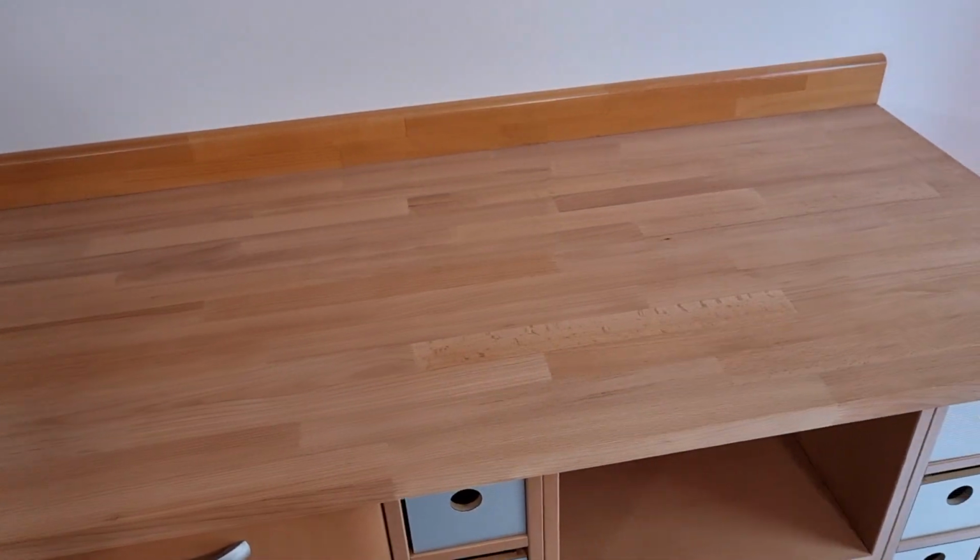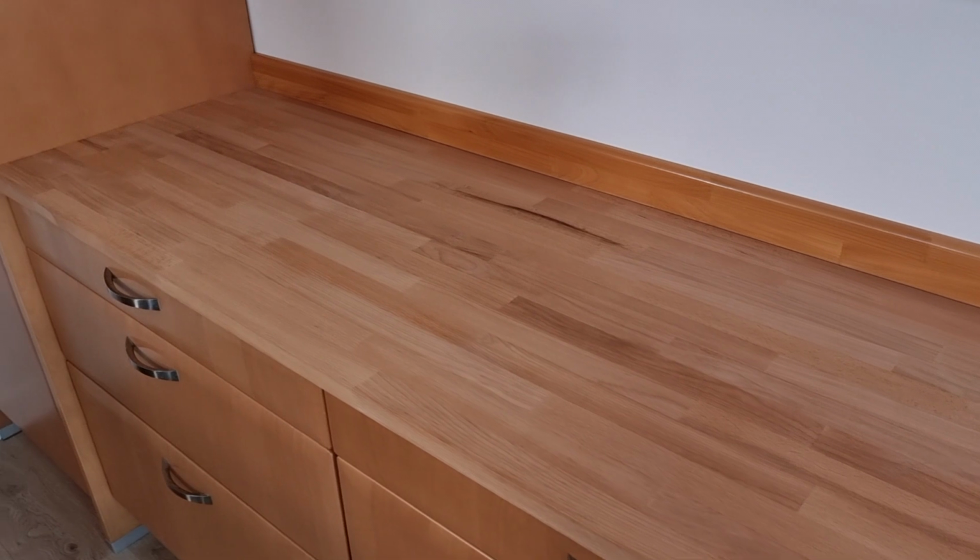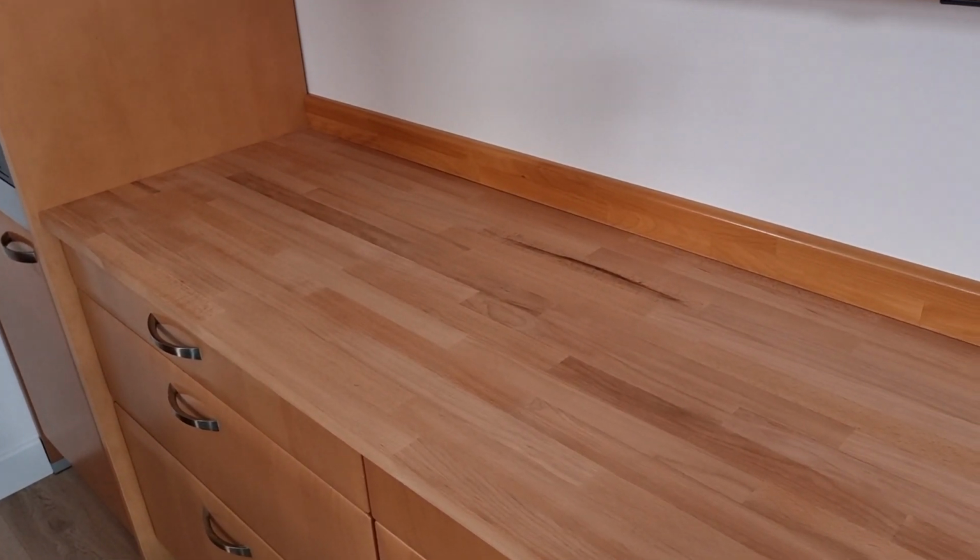Now, coming across here, this is your wood top. This is what most bakers will have in their bakery for their sourdough. Now, there's one good reason for this, and can you guess what it is? The reason wood worktops are the best for bread making is that it's been used in bakeries for hundreds of years. All the old bakers will tell you: if you're going to have a bakery, the most important thing in your bakery is to have a wood top, because this is the best thing.